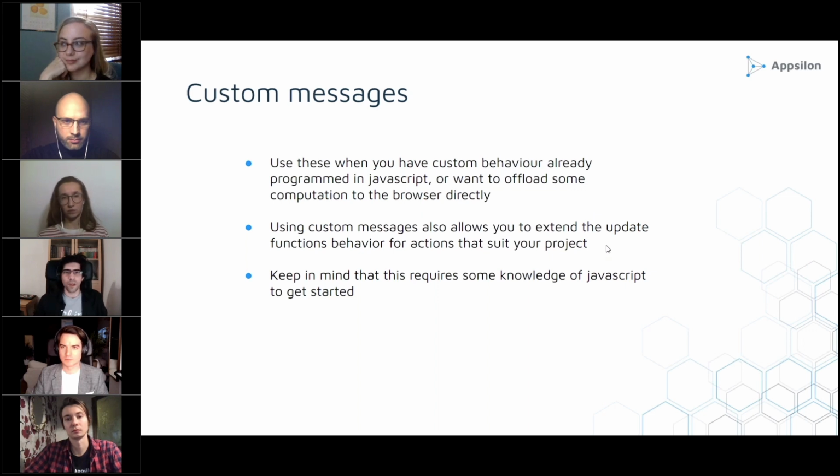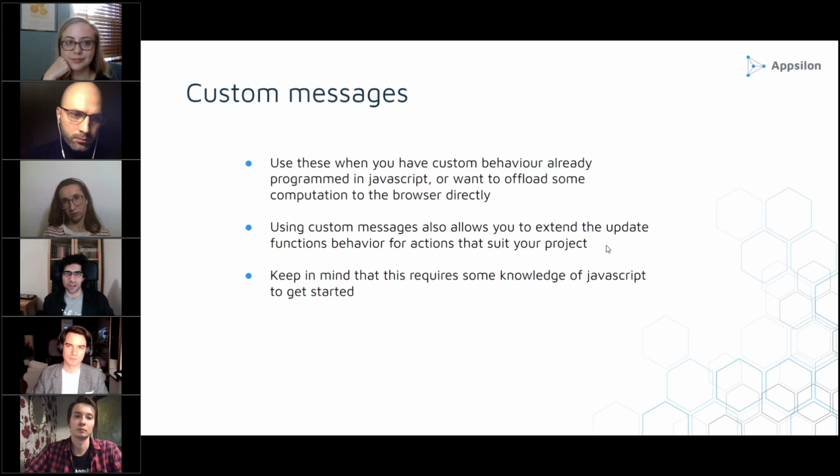So why are these important when it comes to speeding up Shiny? Because these allow you to run whatever you want directly in the browser, which means you can free your Shiny process to do only the important things. If you have very small changes that are just UI changes and don't really need to go to the server, this is one way you can trigger them. It also means that if you have code that already exists in JavaScript, you can just trigger that code instead of having to rebuild it in Shiny. So this speeds up not only Shiny itself, but also Shiny development, because you won't need to redo the same function again in a different language.